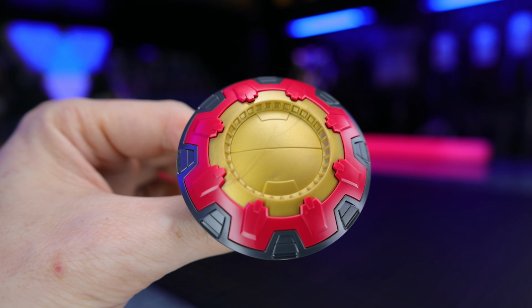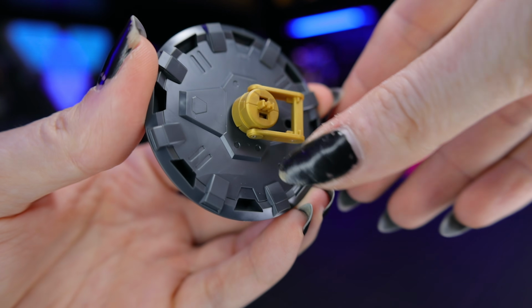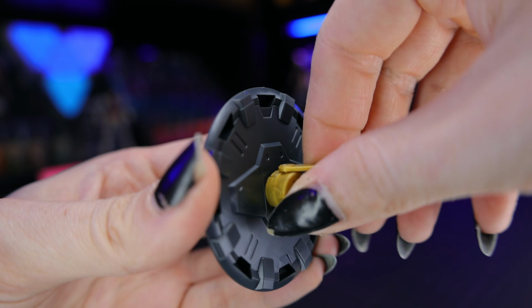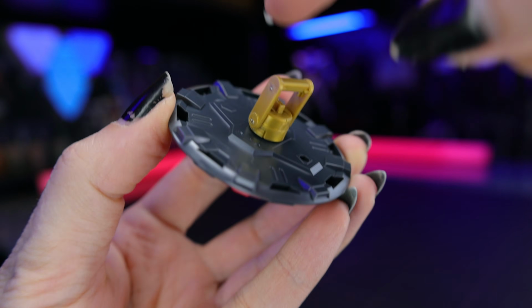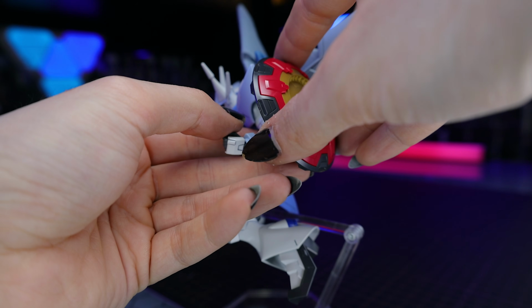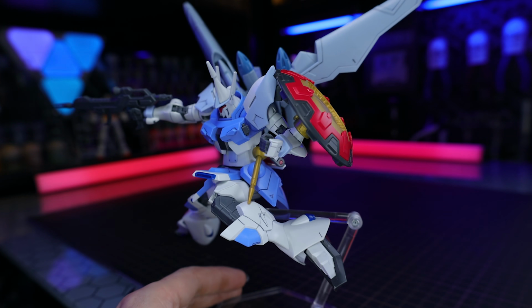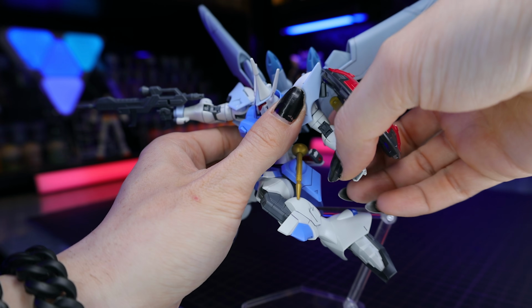Around back, we do have the gold handle right here, which is unique looking to say the least. And there are two ways to attach this. There is a tab and there is a handle. And even with the handle, there's two ways to do that. First off, attaching it with the tab, it just attaches into the side of the arm like this. And this is into the side of the arm, not the back, and it has no motion to it either. So this does mean it does conflict ever so slightly with the shoulders a little bit.